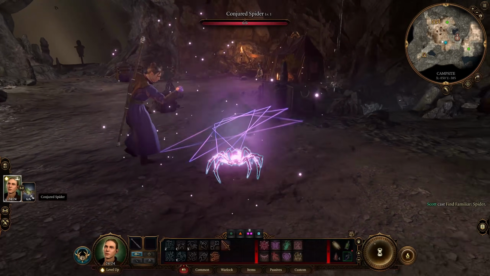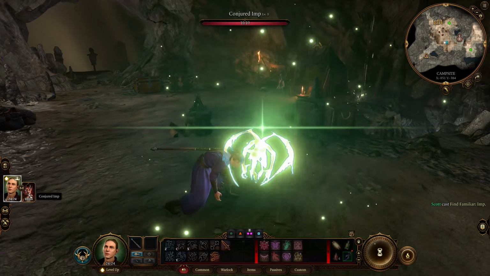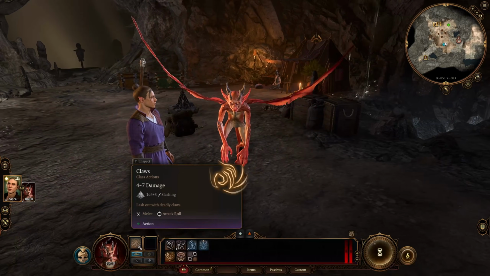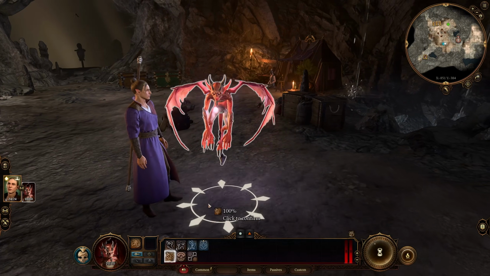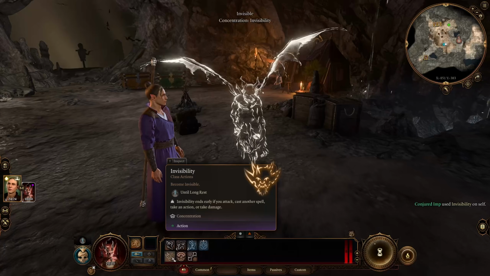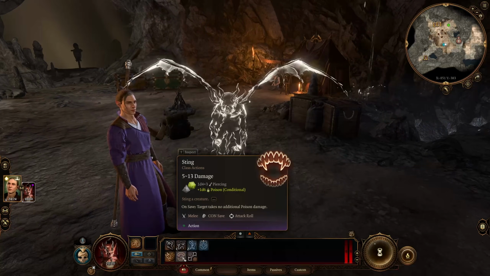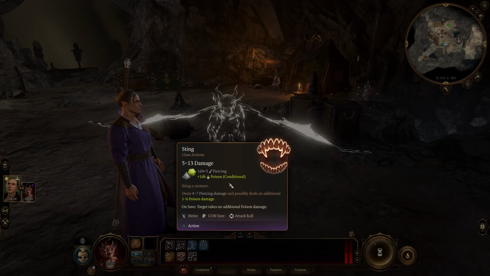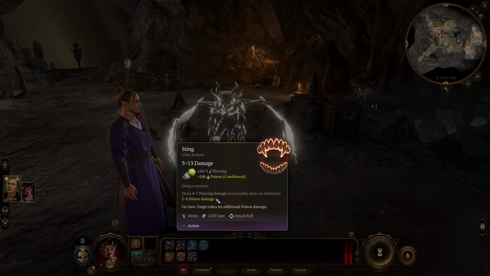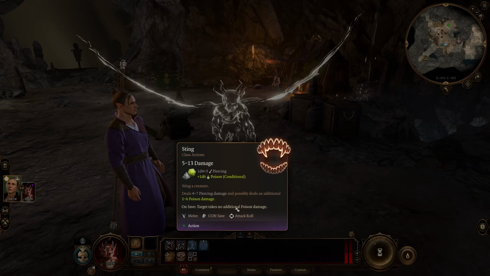Then you have the Spider. And the Spider has Bite for 2 to 5 piercing and poison damage, deals 1 piercing damage, and possibly deals an additional 1 to 4 poison damage. Then you have the Imp. And the Imp has claws that do 4 to 7 slashing damage, invisibility until a long rest. So that'll end if you attack, cast another spell, take an action, or take damage. He has Fly, just like the Raven. And then he has a Sting attack that does 5 to 13 piercing and poison damage. So it'll deal 4 to 7 piercing damage and possibly deals an additional 1 to 6 poison damage. On the save, they're just not going to take the poison damage.